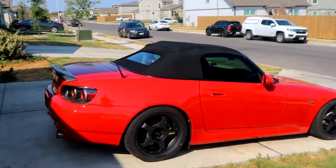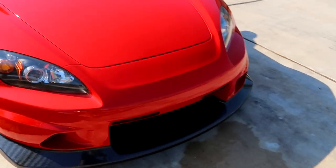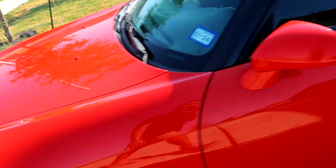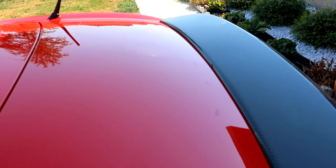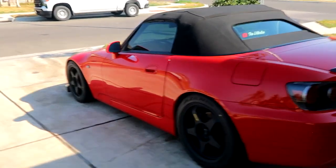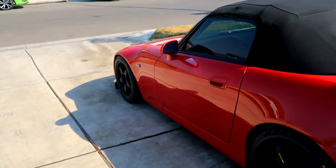Mike just went ahead and washed down the S2000 - looks so nice and spotless. But before he starts ceramic coating, he's just going to go ahead and buff it out in case there are any swirl marks or anything like that. What ceramic coat does is pretty much embeds it in there, so you want to make sure it's nice and fresh. When I did ceramic coat myself a while back you can see some little spots there - hopefully he's able to get stuff like that off. With ceramic coat, you want to make sure your prep work is done, otherwise whatever stuff you have in there is just going to be stuck in there with the ceramic coat over it.